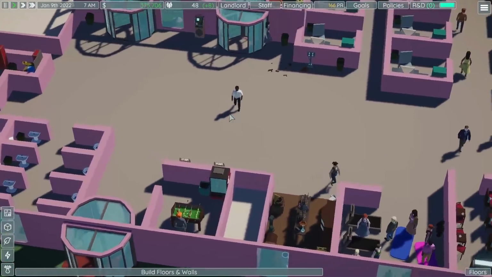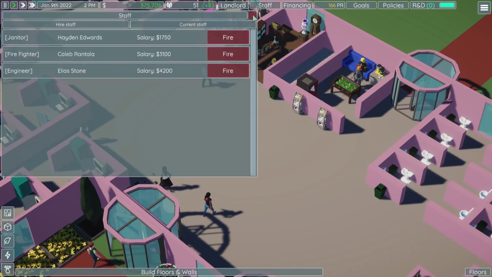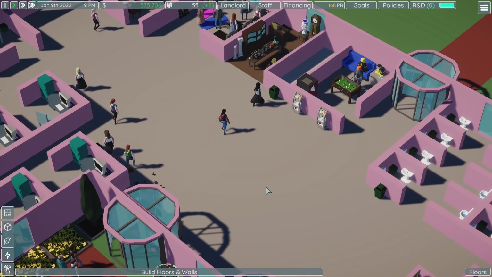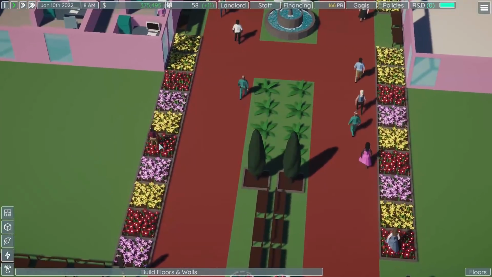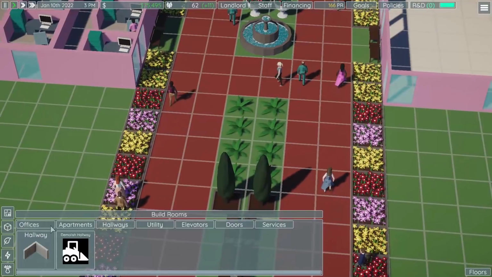Right, how are things looking? I suspect maybe we might need another janitor. I think our janitor is going to be somewhat overworked. Hang on. Let's hire 2. Why not? Got loads of money. It's fine. That's why we started with 500,000. It's all good. Look at this. Please stop walking on the flowers. Please stop. However, yes, bins.